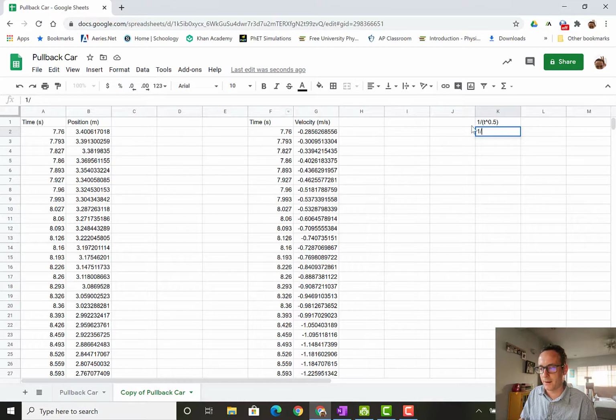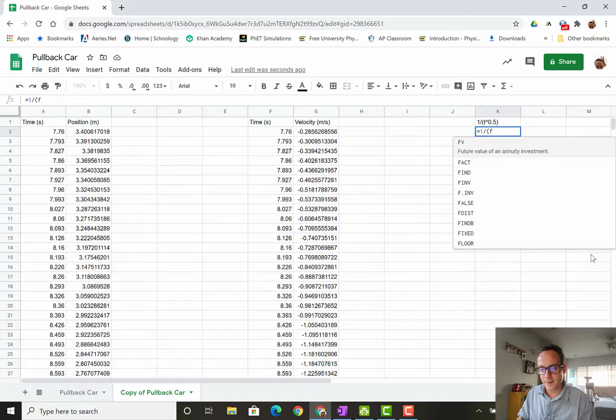First I'm going to open parentheses. I go crazy with parentheses when I deal with stuff like this. So now you want to choose the column and row of the number that you want to do the calculation for. This column is column F, and then row 2. So F2, that's that cell number. Whoop, I didn't hit equals. So let's go again. I'm going to hit equals 1 over, open parentheses, F2.